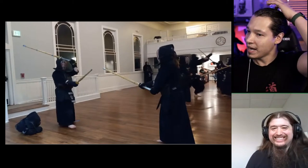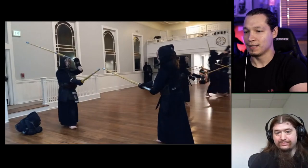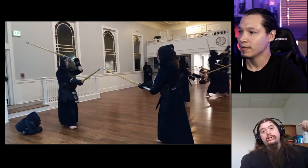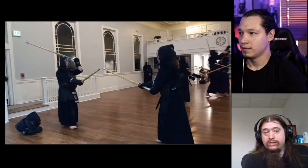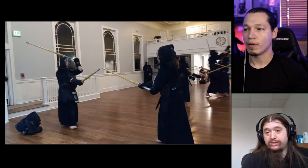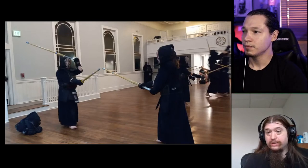So right now I froze the frame right after you took your kamae. Okay, so you can start approaching. Tell us a little bit about your approach on distance with nito. So at this point, I'm slightly outside of range unless I reach with my shoto to his shinai. At this point, I can strike with a daito, but it's very dangerous because I don't have physical control of his sword. So typically, I would want to come in slightly closer, which I believe I'm about to do, to strike whatever target I'm going for.